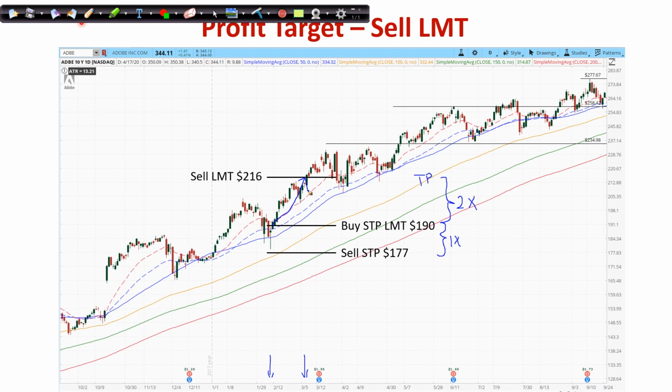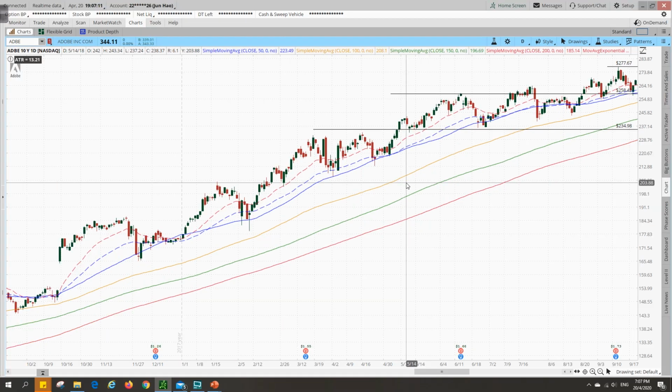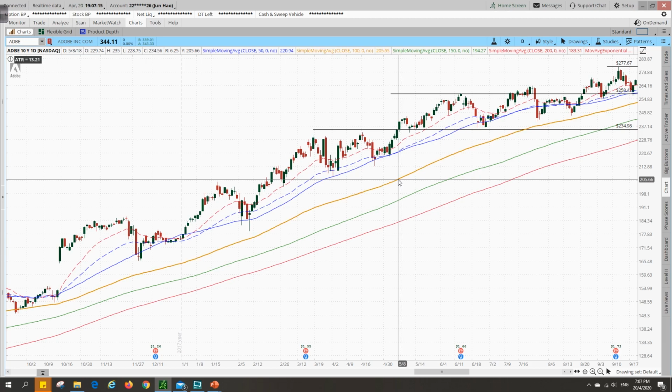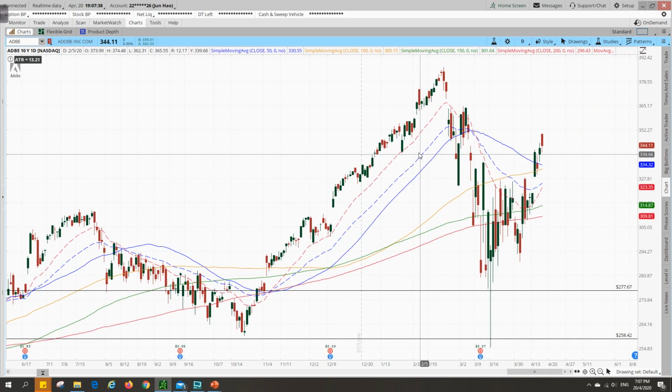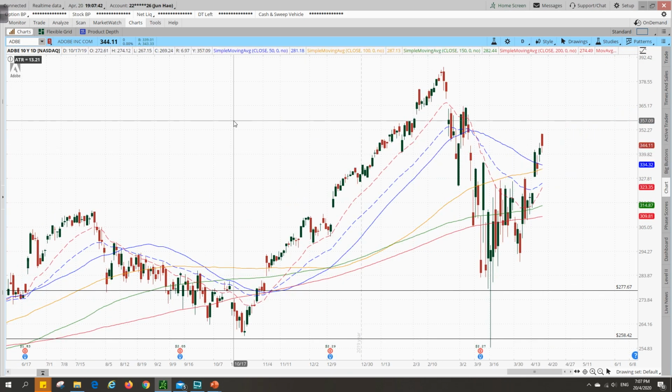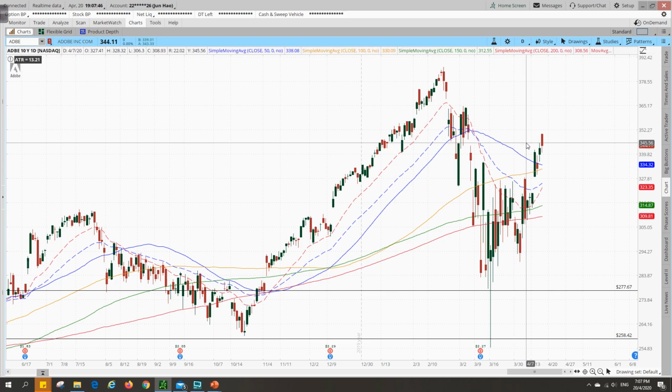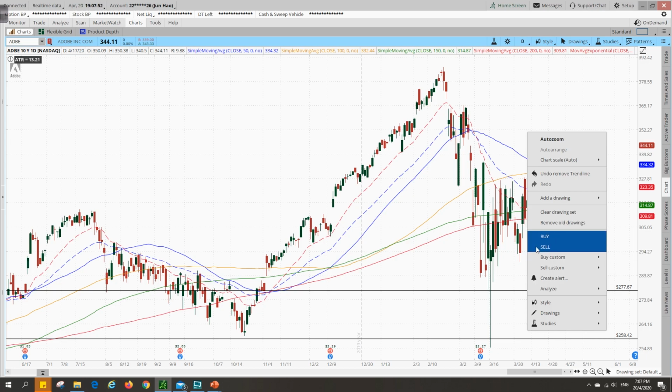Alright, with that, I would like to take some time to demonstrate how to submit these different orders that we have learned on the Think or Swim platform, which is one of the broker platforms that I'm using for my investing. So right now you can see this is the chart for Adobe. And let's say $344, which is the current price, is what we want to buy right now. And how you can enter your order is to right click and then you can see the set of sell and buy orders over here.